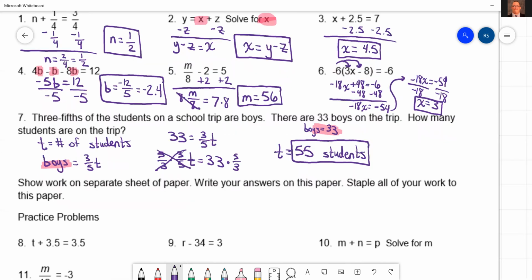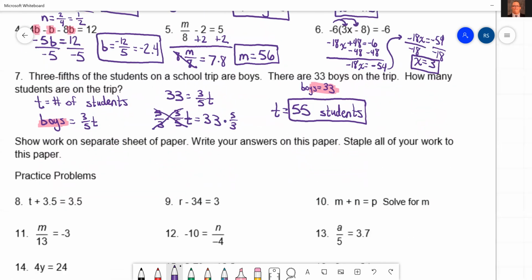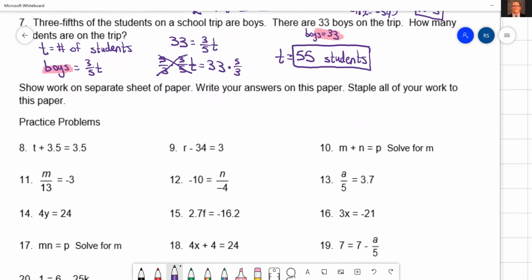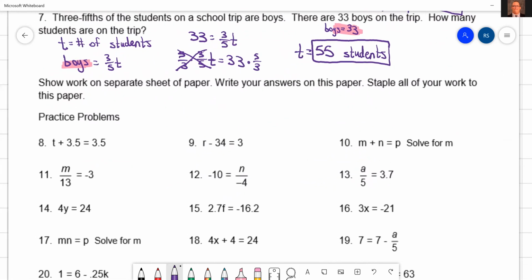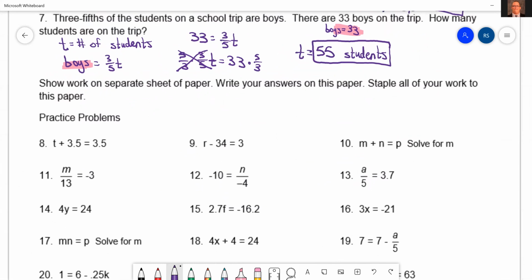So, like it says, I'd probably work these on my own paper because there's not enough room here. Like if you printed out the actual worksheet itself, there's really not enough room. Now, if you're doing the Google form, there's certainly not enough room on that. Anyways, I'll stop the video here. We finished the day 1 guided practice.